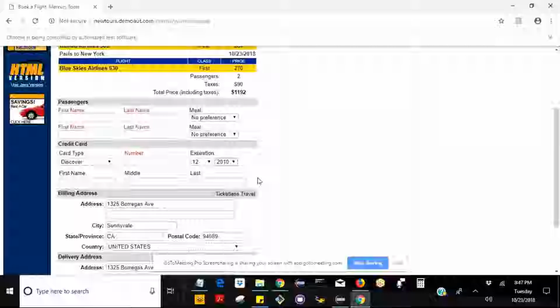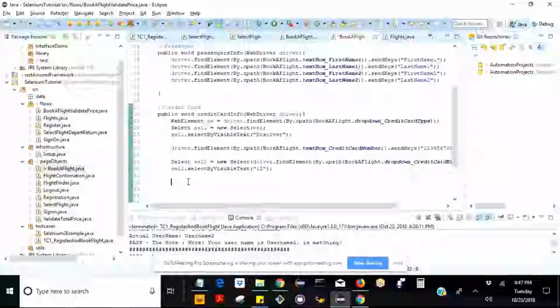Okay, so now what we wanted to do is select a value for this guy. Now in 1 line, how would I do that? Simple, right? Instead of all this, I'll start by creating a new instance with new Select. I don't have to assign it every time. Only if I want to reuse it, I can assign this to an instance of Select. Otherwise, I can start off by directly creating a new instance of Select like this.